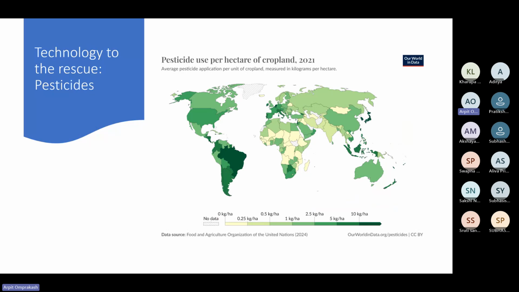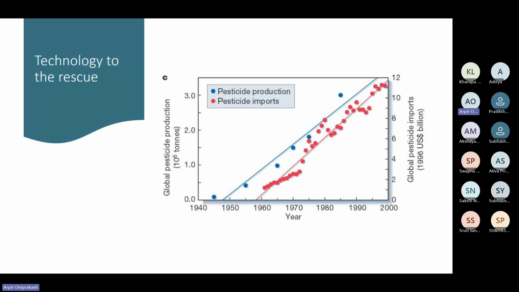Right. So basically, the amount of pesticides that are used per hectare of cropland is also very high in some areas where there's a lot of intensive agriculture going on. So that also leads to an increased yield because very few plants are dying from diseases or pests, and therefore we have more productivity or yield of the area. Okay.